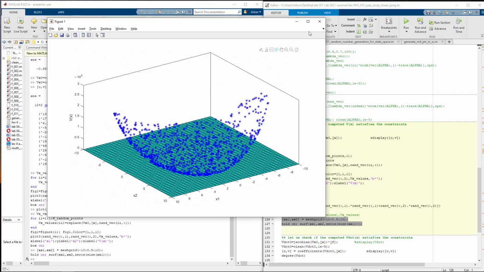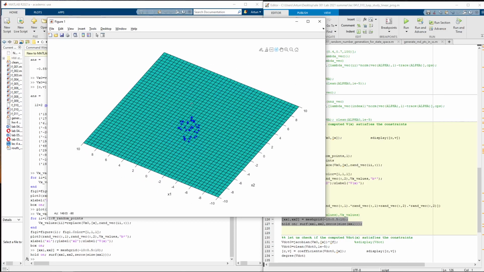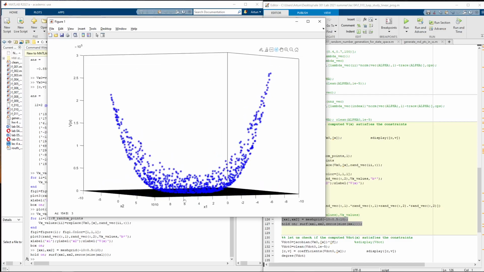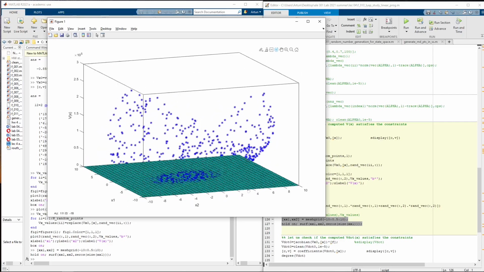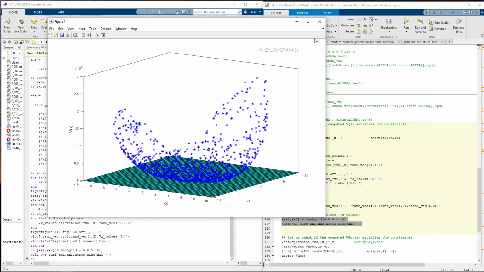What I'm trying to say is it may look like there are some negative numbers or something. No, it's not. Okay, this is v of xi, actually. It's not continuous. This is only for some determined points.